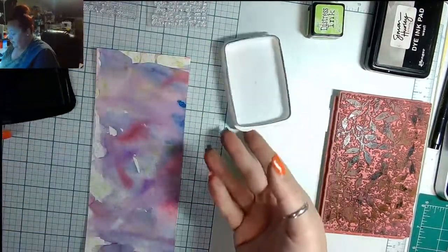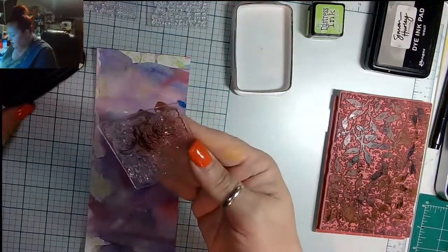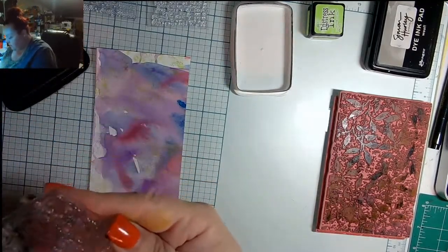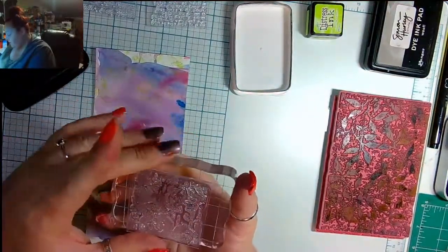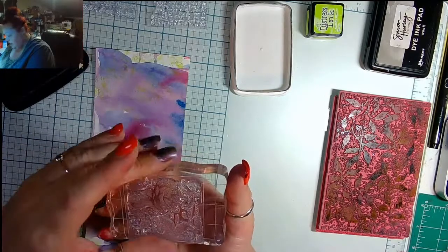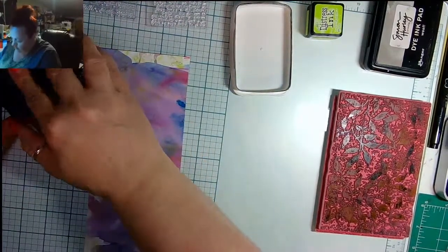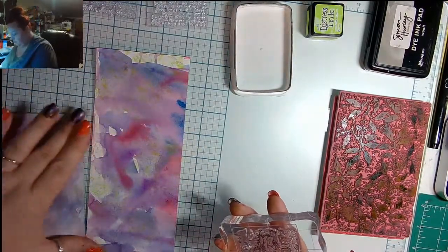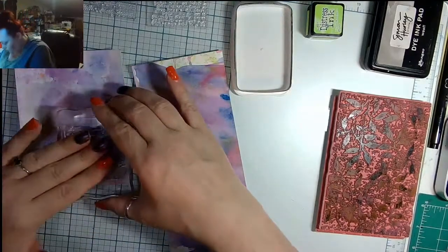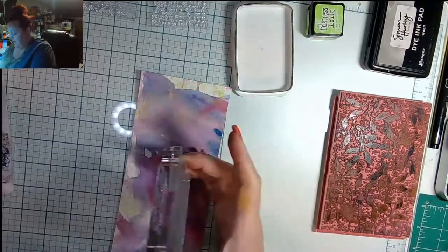So we're going to open up our Memento, and we're just going to ink up some of this. My Memento isn't as dark as VersaFine Clear, and my VersaFine Clear isn't working. Actually, we're going to use this because it's not grabbing the ink like I want it to. I really want that rose to show up. We're going to test it. Make sure my rose shows up. Oh yeah, it does. Beautiful. Okay. Panicking for nothing, guys.